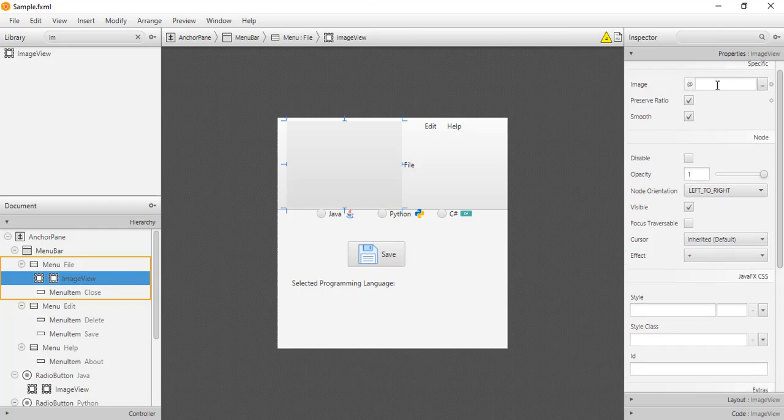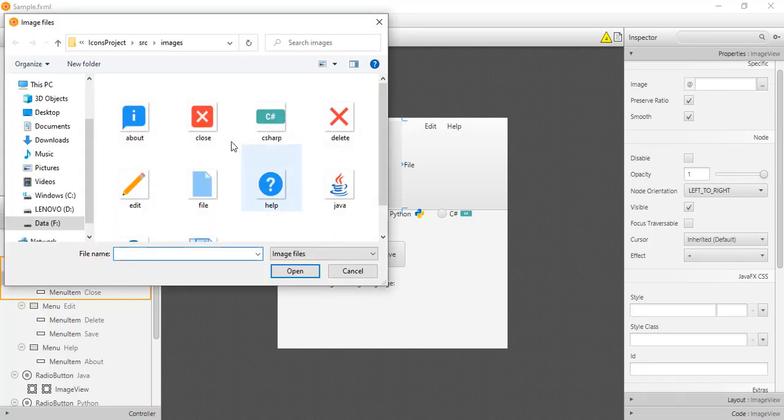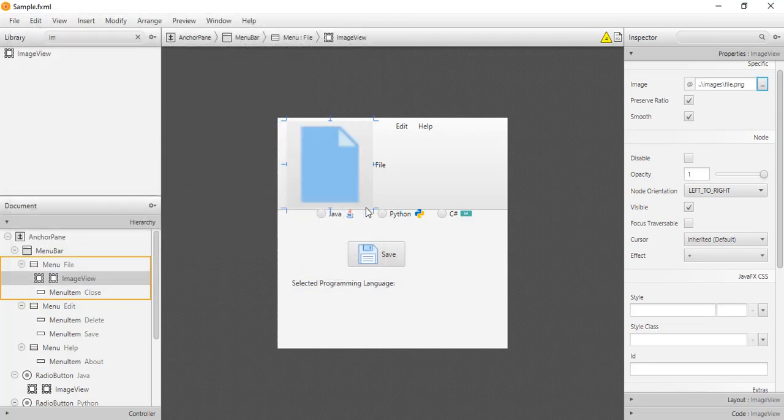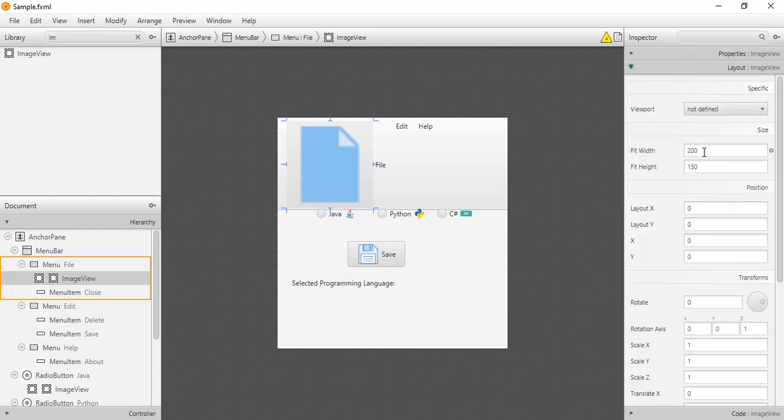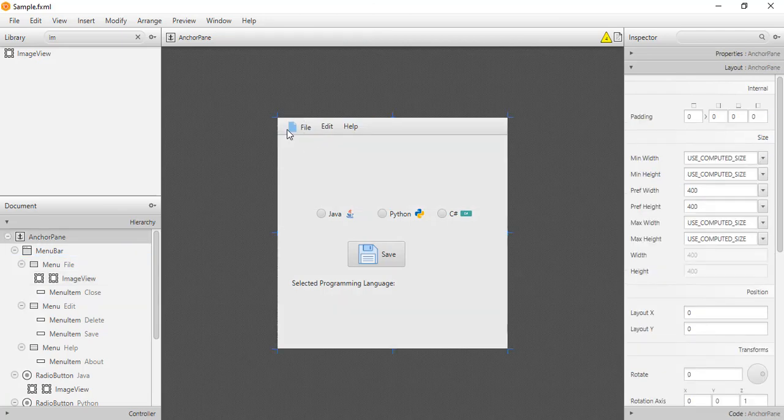So we go to the properties and we look for file. This is file. We select. All we need to do is to change the size of the image view. So we go to layout and we make it 20. So our file menu has an icon attached to it.